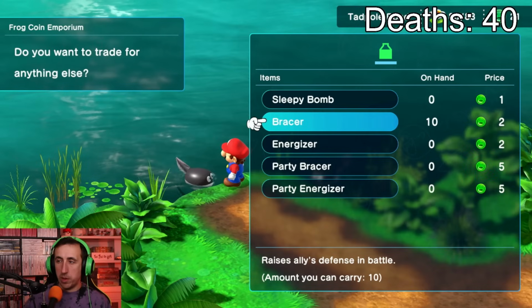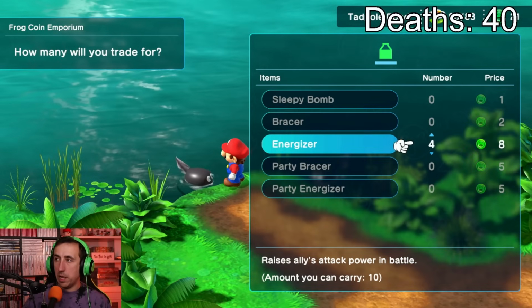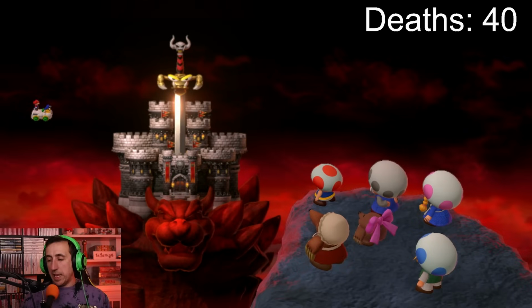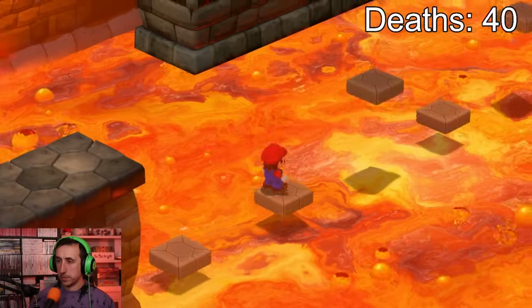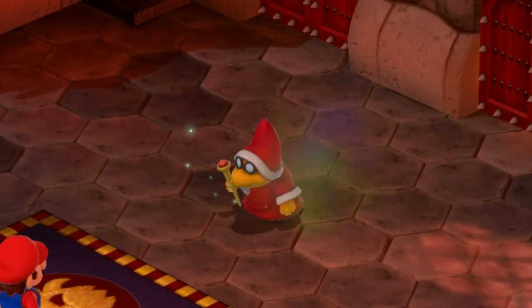I also head to Tadpole Pond to stock up on about 1 million bracers and energizers, and we ride the bus to Booster's castle. By the way, don't buy a castle. Cleaning costs are in the millions. We take a few quizzes, do a bunch of platforming, and finally reach Wisekoopa.